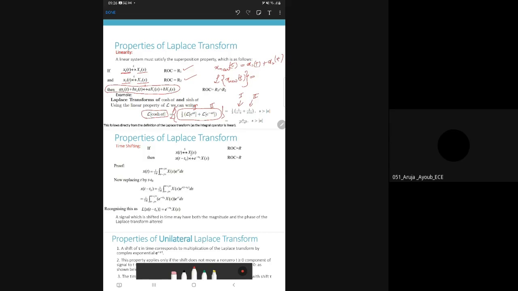वहाँ पे delta of t था और एक दो terms थी, term 1, term 2, term 3. मैंने कहा था कि you have to find the Laplace transform of each term individually, then you can combine them. I said that on the basis of linearity principle. And it is said that region of convergence, please note it, region of convergence for such systems, it will be intersection of two regions of convergence. Intersection means common portion of two regions of convergence. Sometimes it results in a strip also, जो अभी हम डिस्कस कर रहे थे.